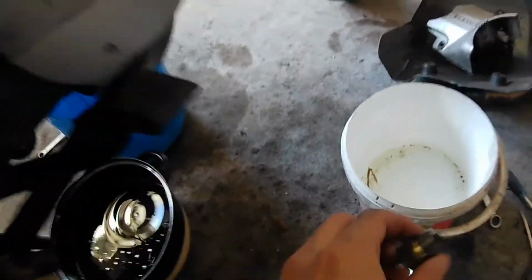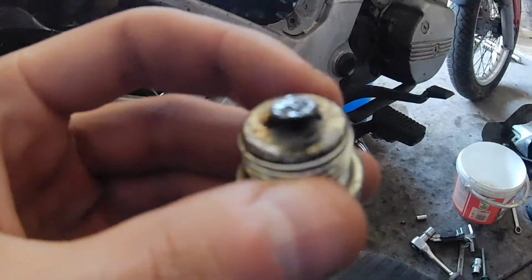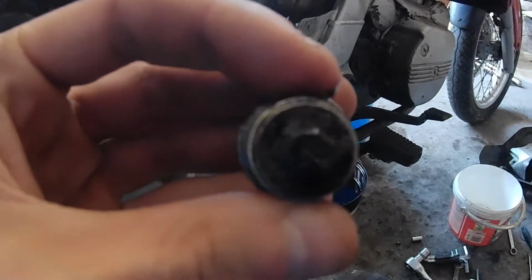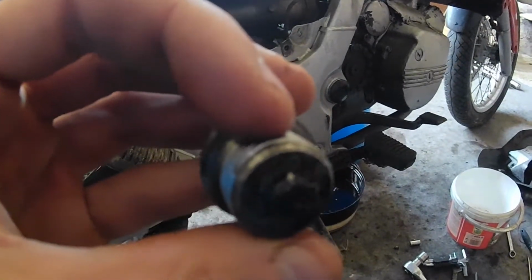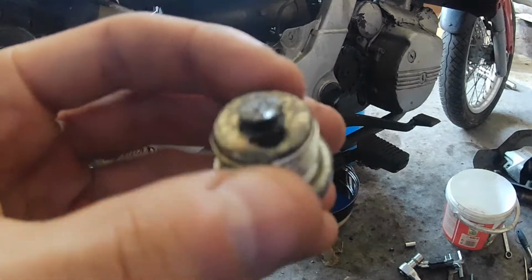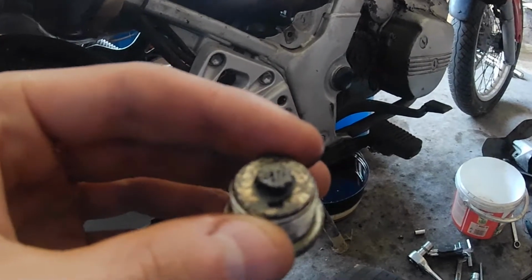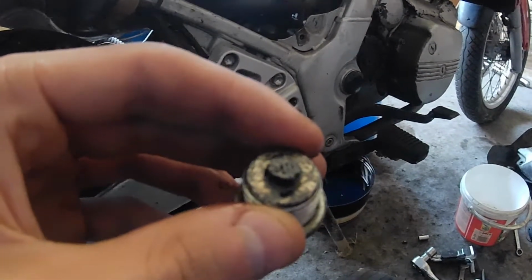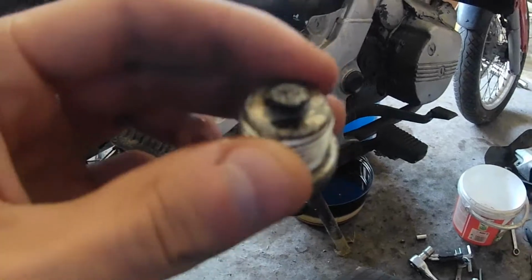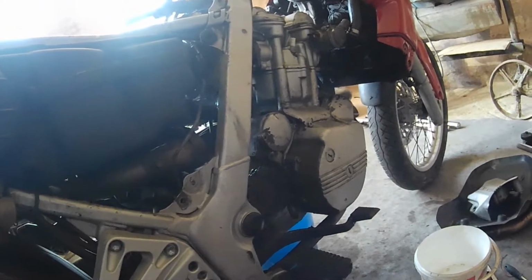And I want to stop for a second and take a look at this drain plug. This is a magnetic drain plug, and although there is some on it, there is not much. There is one bigger chunk, I don't know if you can see that, but that's it. Then just the small shavings from the transmission and something like that. I don't think we will see carnage on the crankshaft, but we'll see. Let's proceed with the engine removal and I will tune back in when the engine is out.